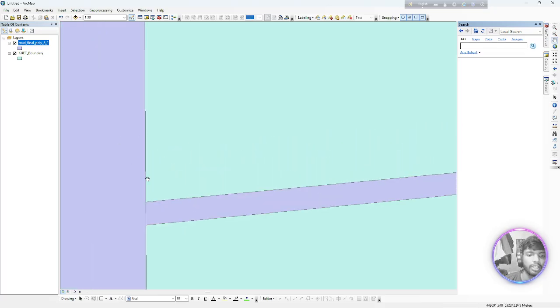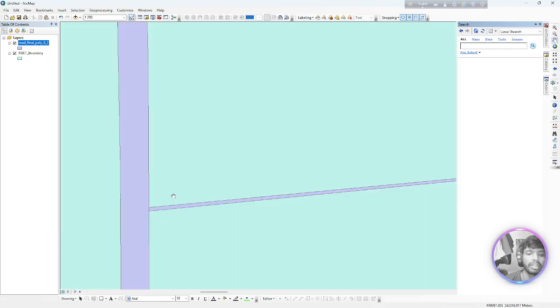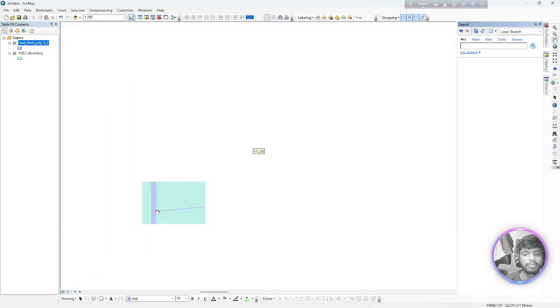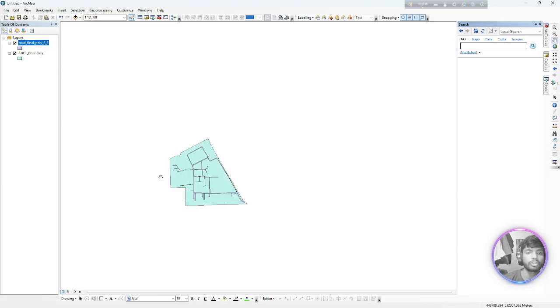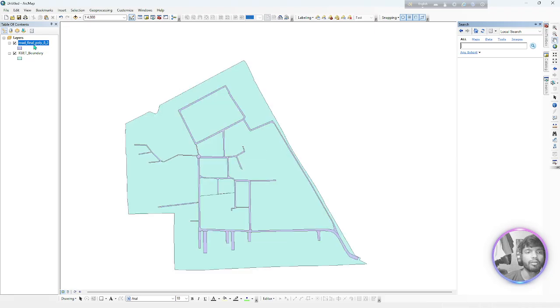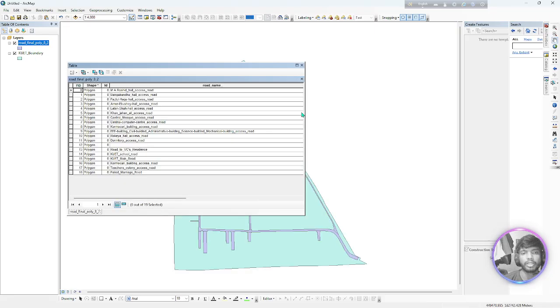How much zoom can I do? I can, but it will never be pixelated. Okay, and this was all, and now I am going to show you about the field data. Add field. For this one I am opening the attribute table. Here is all the data and all the schools.